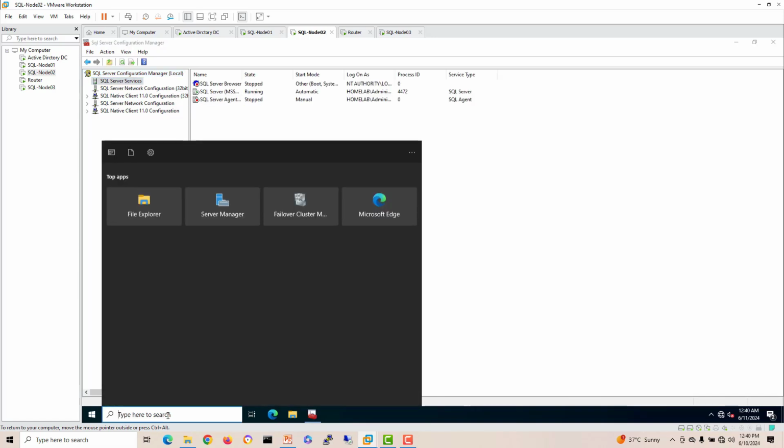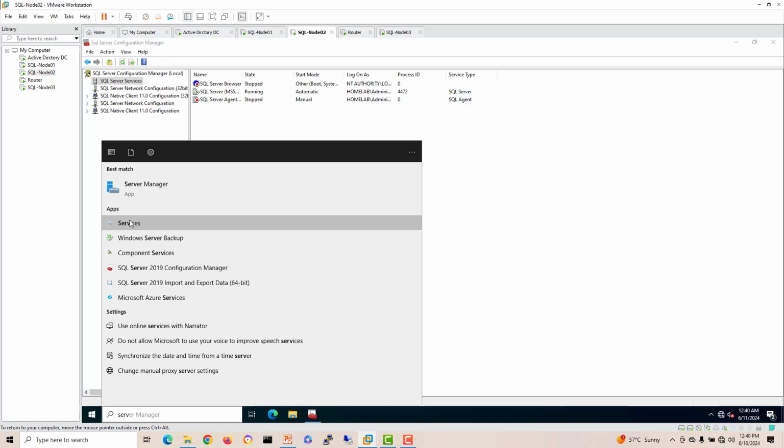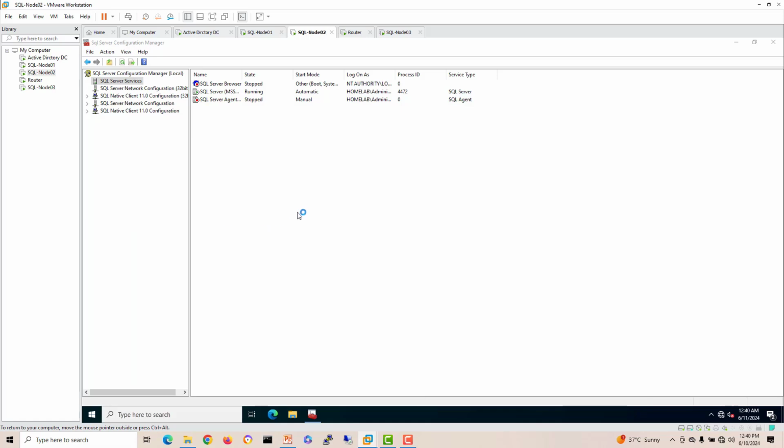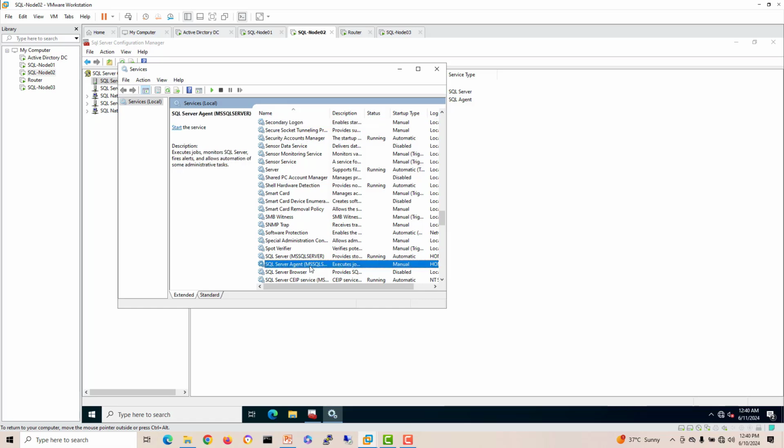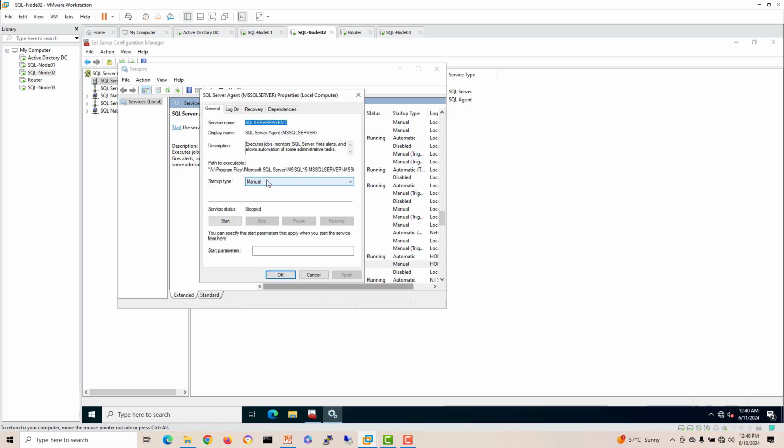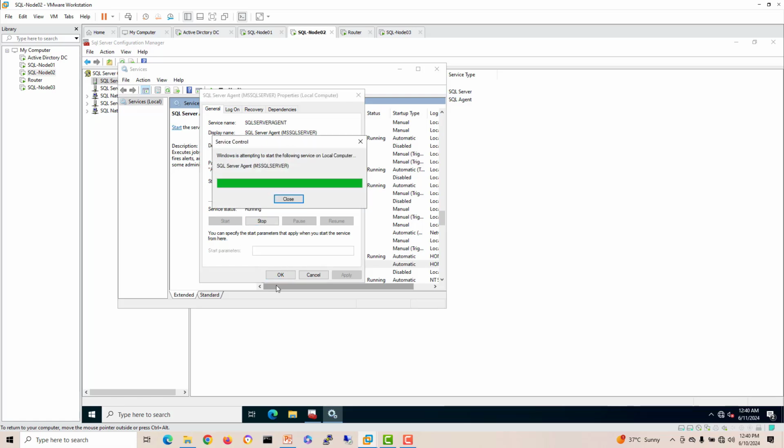First we'll run the services and make the agent also automatic and turned on. Properties, automatic, apply, start.